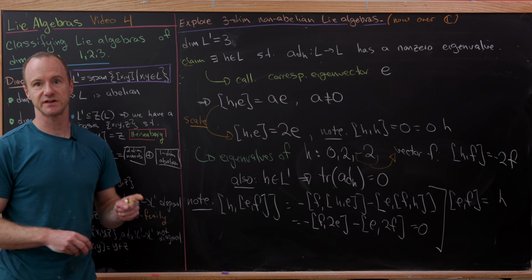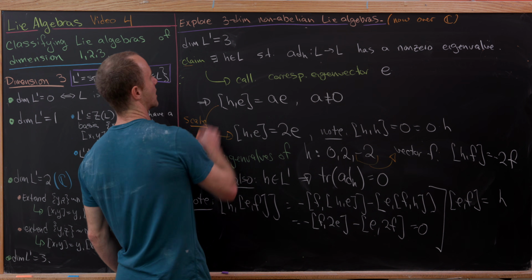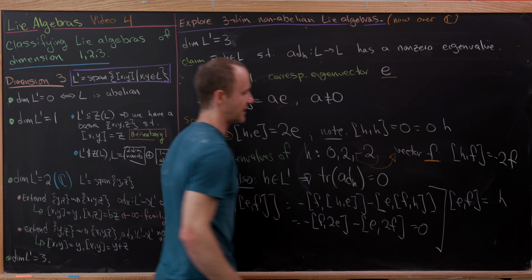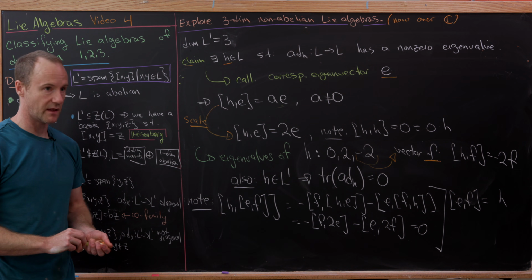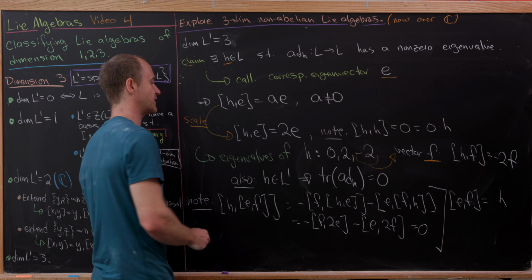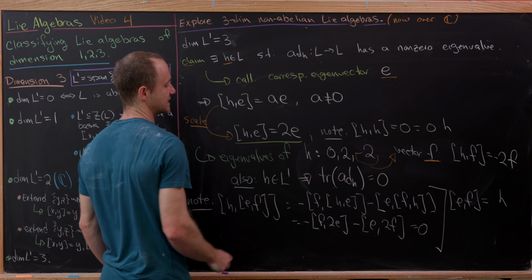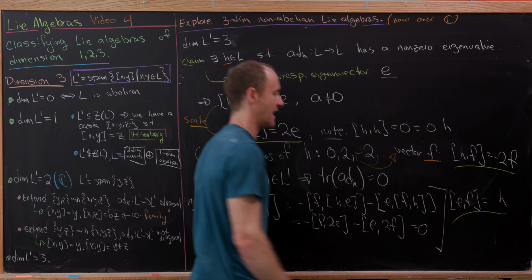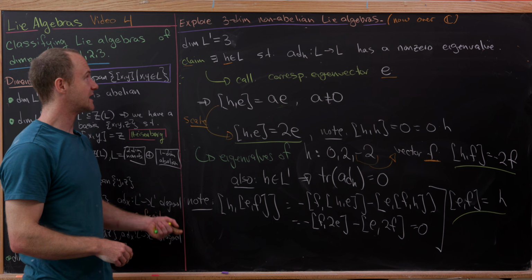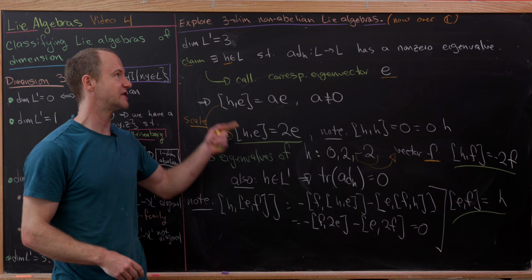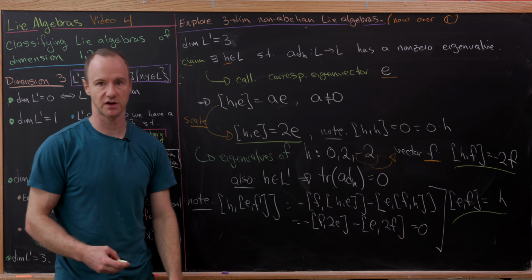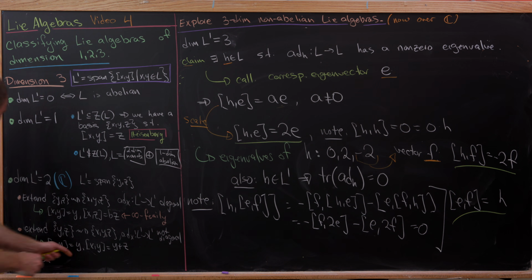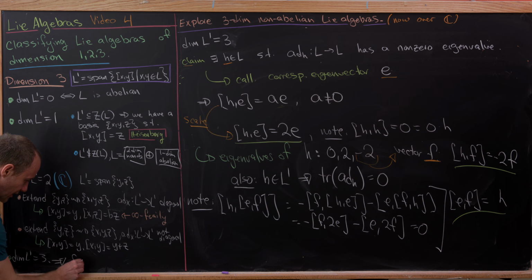So let's see what we have. Well, we've got 3 vectors inside of L. Those vectors are h, e right here, and f right here. They span L. And then the bracket relations between these vectors are h bracketed with e is 2e, h bracketed with f is minus 2f, and e bracketed with f is h. So that means that our Lie algebra, our 3-dimensional Lie algebra over C, where the derived subalgebra is also 3-dimensional, must be SL2, because these are the bracket relations for SL2. So that fills in the remaining part of this thing right here.